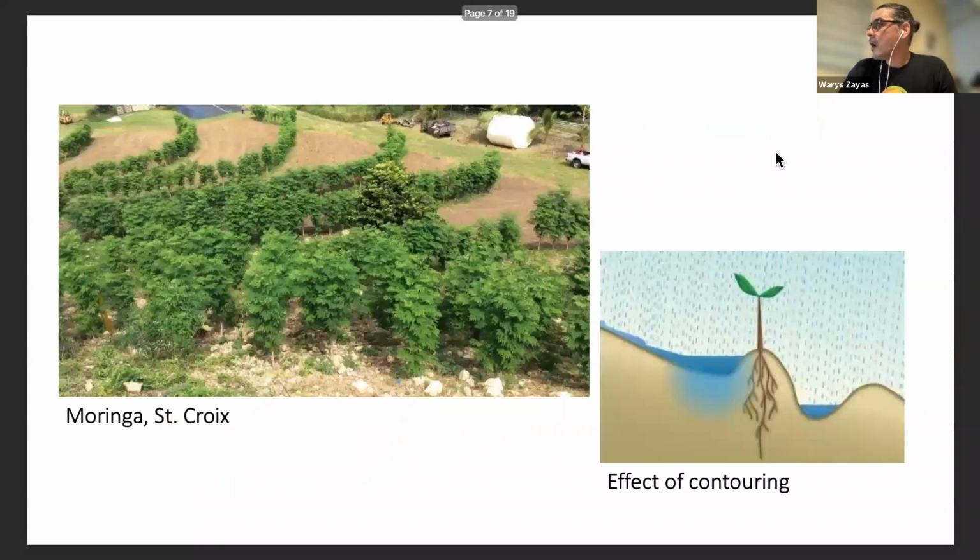But before, here is an example of erosion control barriers. It is in St. Croix, and the crop they use is moringa. Moringa, like a decade ago, was the superfood of that moment. Periodically we change from one superfood to another, but moringa has a lot of nutrients, and it is not just for humans.